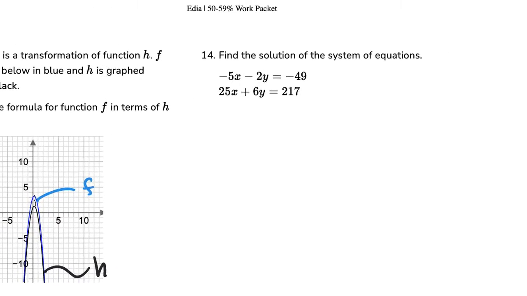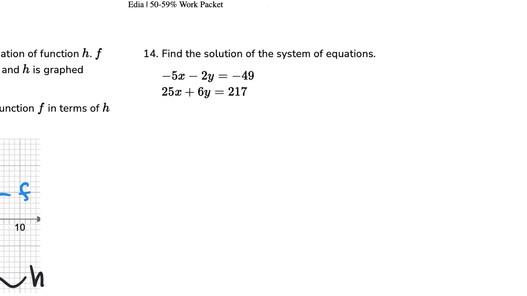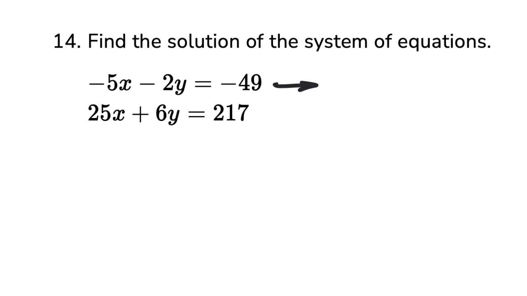Number 14. Solution to the system. This thing is almost set up to add these two equations together, but right now if I add them, this would add up to 20x's and this would add up to 4y, so nothing would disappear. So what I'm going to do is take this top equation times 3. It'll make this -6 right here, and then it would add to that 6 to cancel out. So let's do that. I'm just going to take this top equation. I'm going to multiply him times 3.